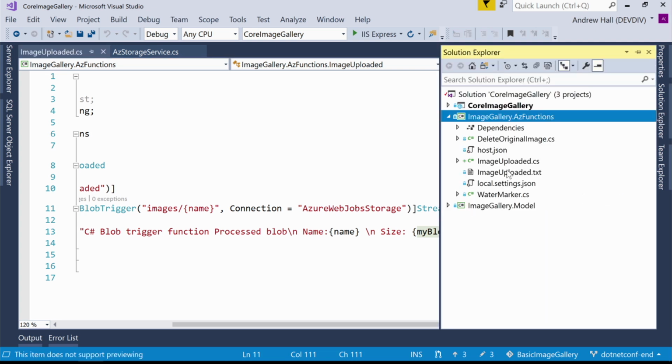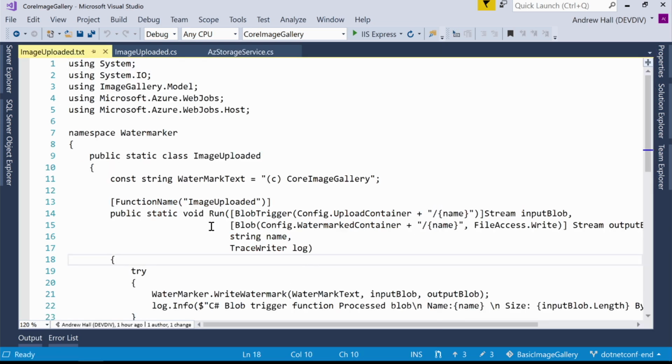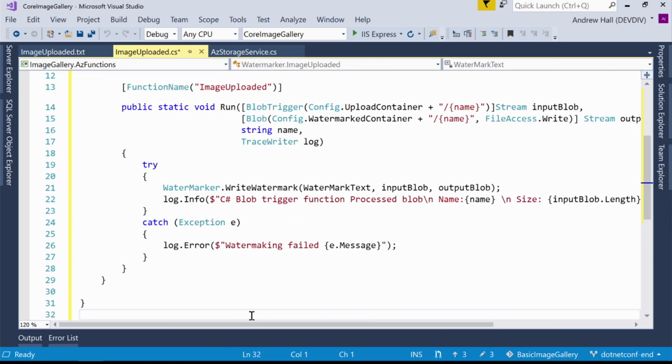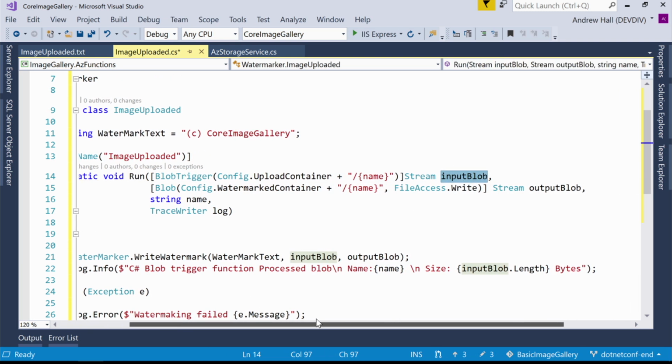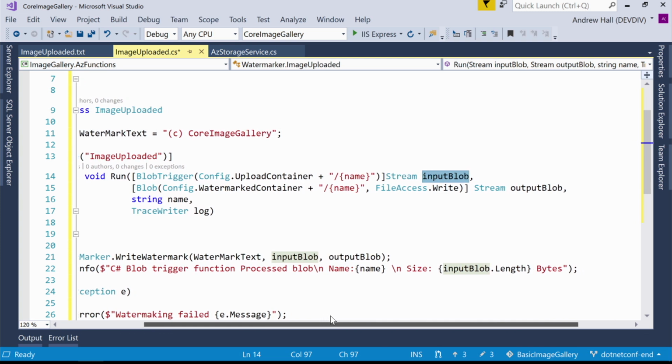And so now we're just going to do a little bit of wire up, so let me copy and paste over a new version of the function. I'll explain what it does in a second. That's the input blob that we just talked about. Now I can add an arbitrary number of other bindings as well. In this case, I mentioned that I was going to watermark the image, so I need to write back out the modified image.